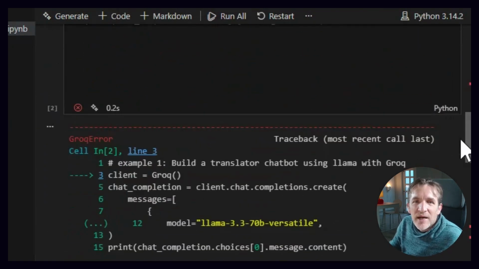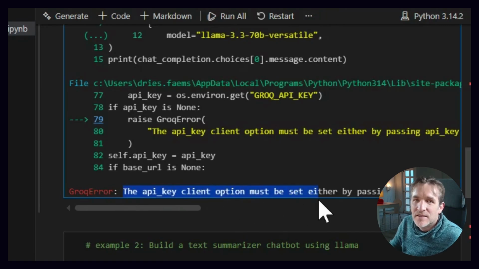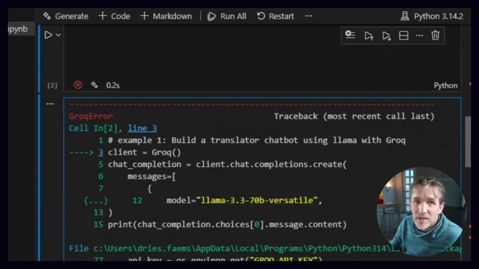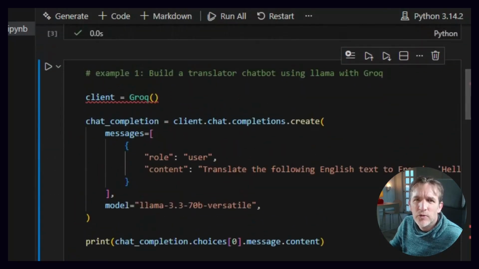This error was quite straightforward. Based on the description, I could understand what the problem was. Very often I have no clue, and what I would then do is simply copy paste the error message, put it into ChatGPT, and ChatGPT will give you an explanation of what the problem is. Very often it will help you solve that problem. But now I was able to find it out myself.